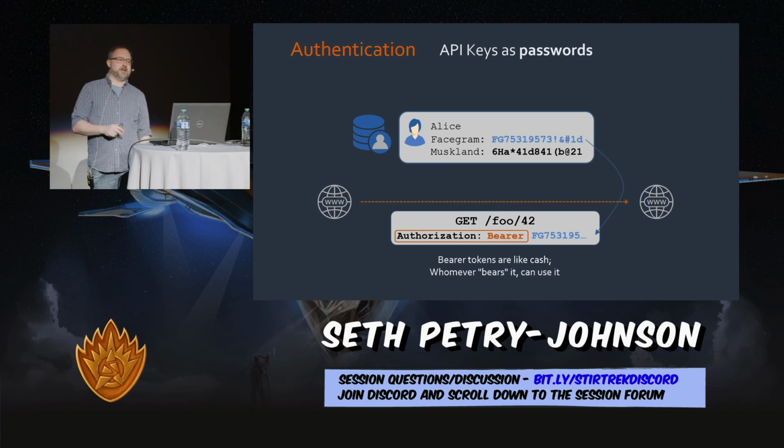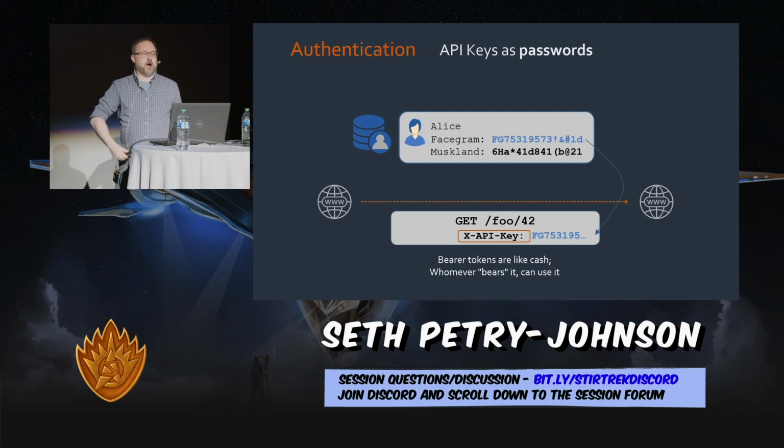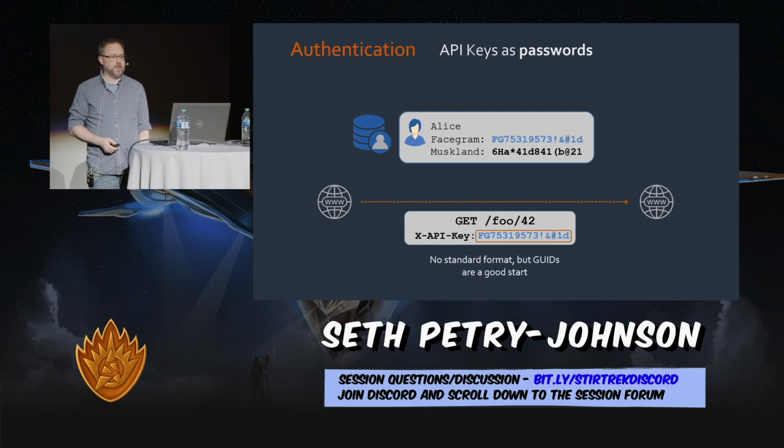If you care about internet standards and interoperability with a wide variety of clients, then you might want to look at using the authorization header with the bearer scheme, but you can also use custom HTTP headers like X-API-Key. It's totally fine, depends on what your audience is. There's no specific format governing what an API key is. It's not a standard, but the set of possible values has to be large enough that it can't be easily guessed or attacked through brute force. So some sort of GUID is usually a good starting point. The larger and more random the values, the better.